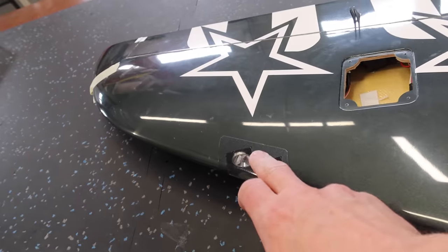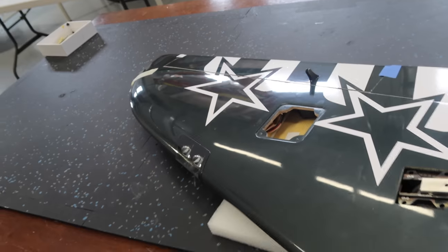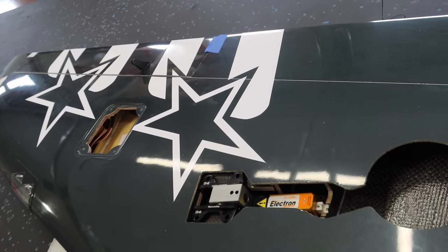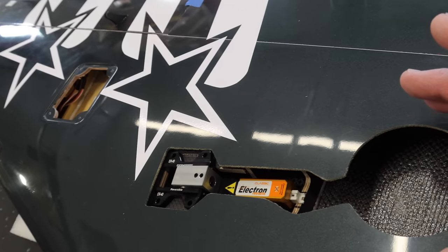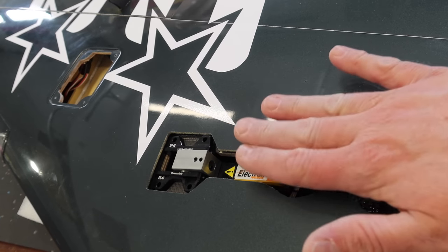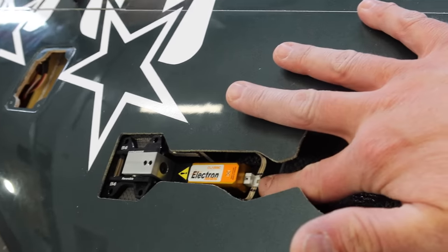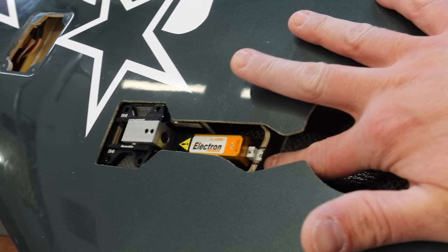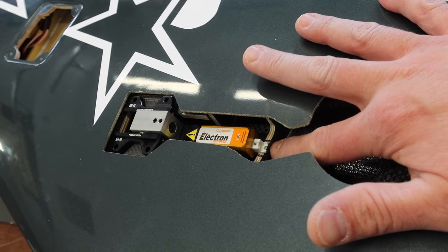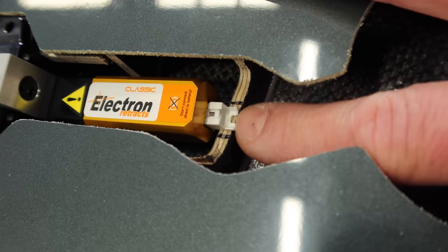The painted lenses are now dry to the touch, so we can handle the wings safely. Now we move to the surfaces and landing gear, then into gear doors. First, to wrap our head around gear doors, we need to get the gear installed or at least positioned in the wing. The gear isn't sitting flush all the way because the plug-in for the electrical connection is hitting a rib, so we use a Dremel to put a little notch in that rib on both wings.